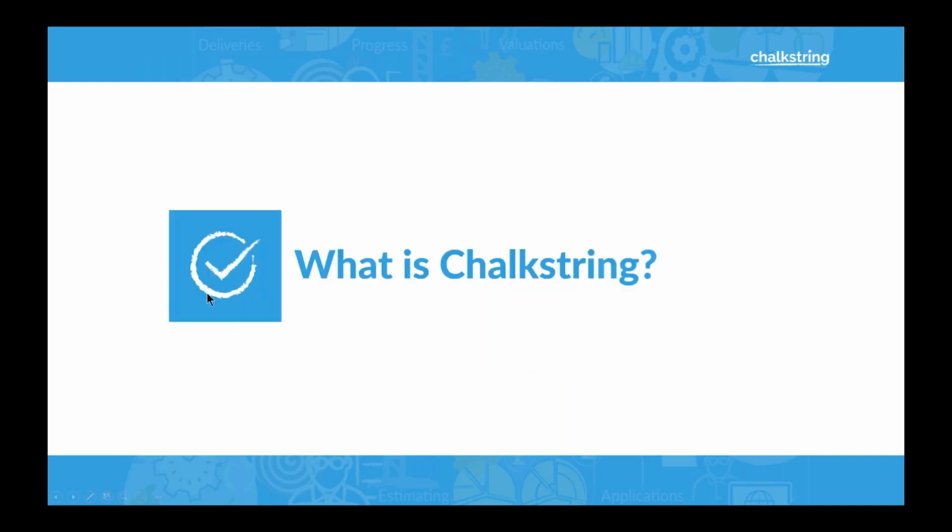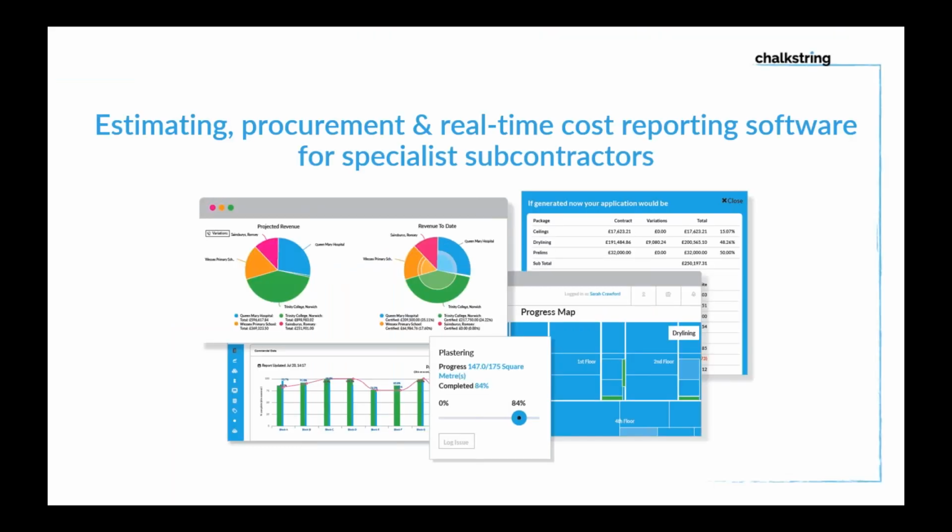So starting off with what is Chalkstring, and I'm not looking to spend a long time on this bit because this is all about estimating today, but if you haven't seen Chalkstring before or it's new to you, it's probably just worth explaining that Chalkstring is an integrated system, all about estimating, procurement, and real-time cost reporting, and it's been written specifically for specialist subcontractors in construction.